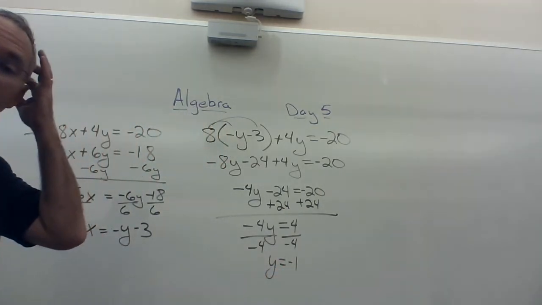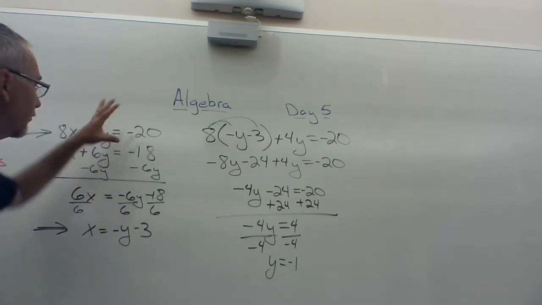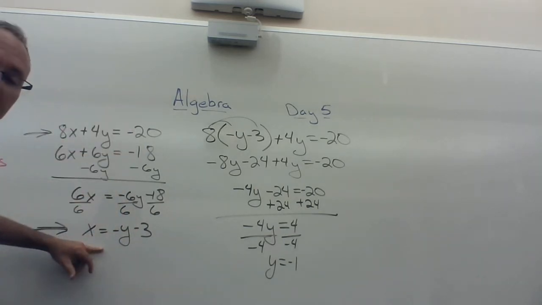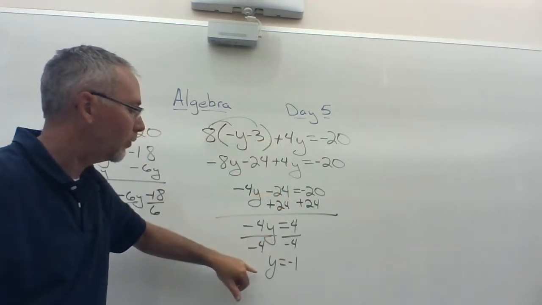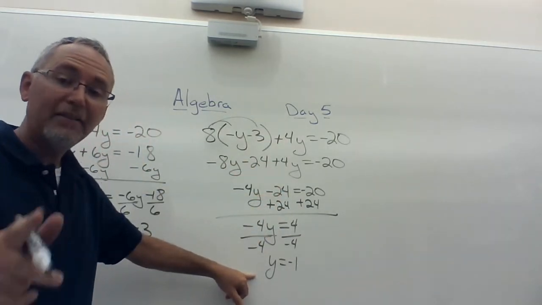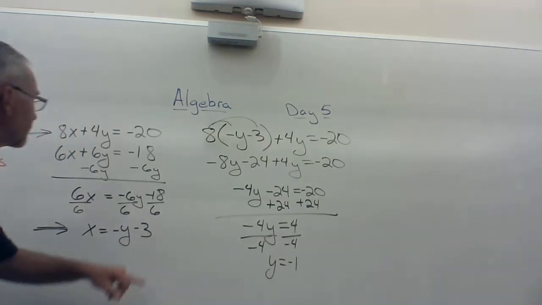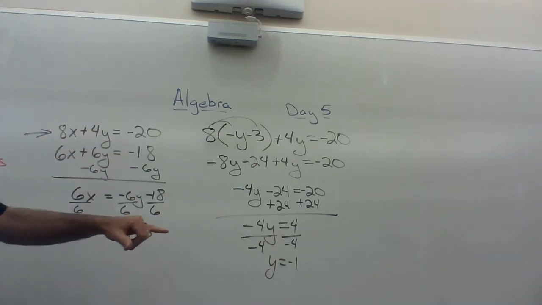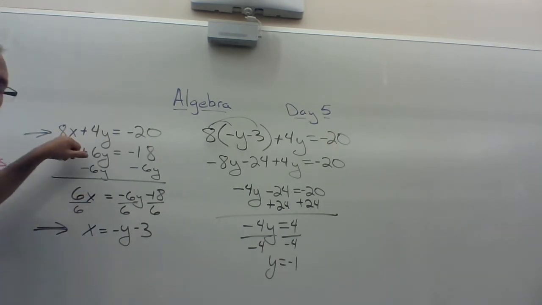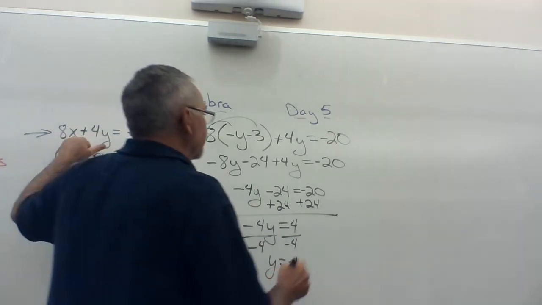So I'm almost there, right? First step, solve one of the equations for a variable. Next step, plug it in, got one of my variable answers. Last step, if you remember right, we're going to take it back into one of my equations and solve by plugging it back in. So let's go ahead and plug it back into our top equation again.